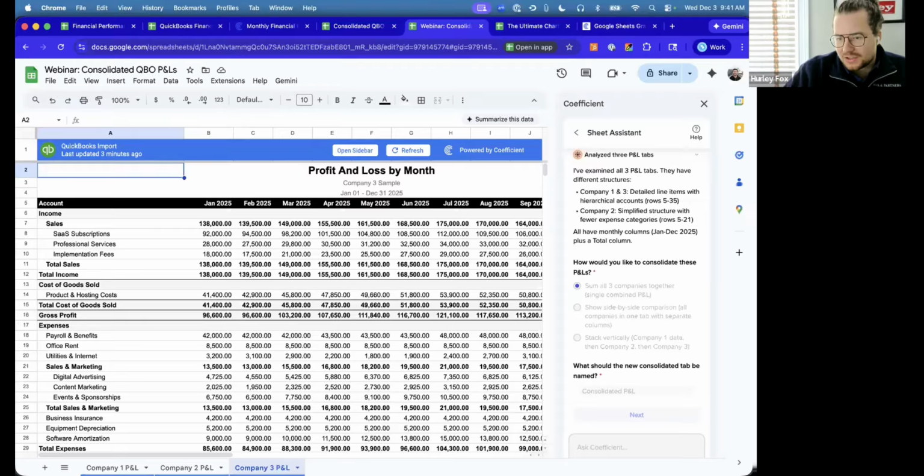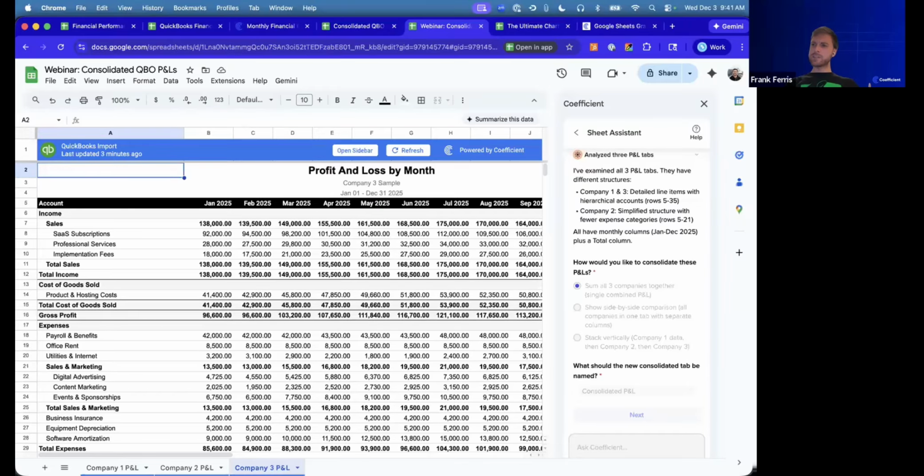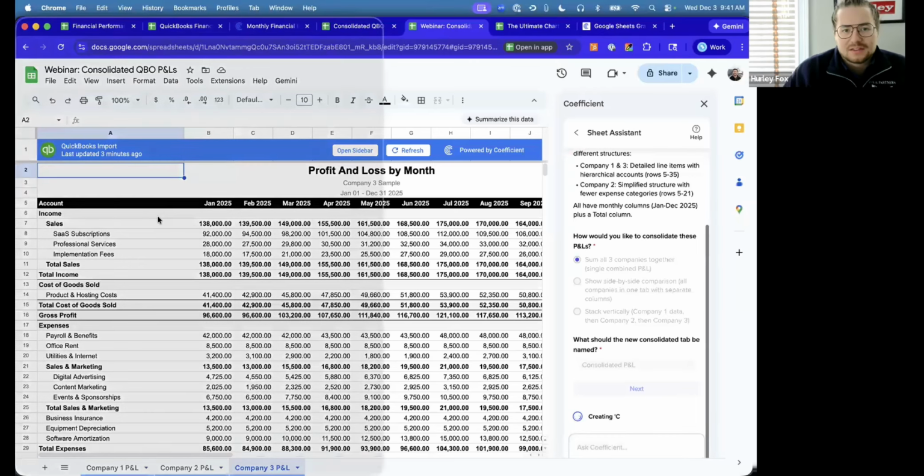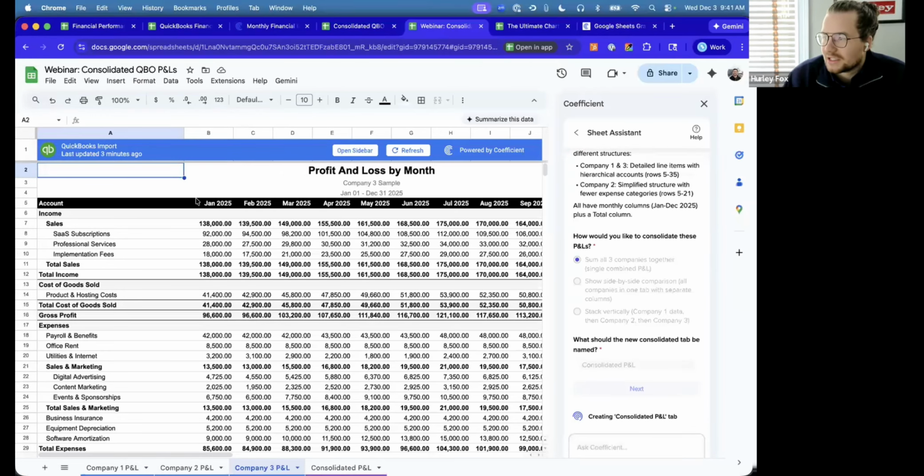And then just one other question that I just saw pop up: does the consulting firm or the client both need a Coefficient license? No, we have the license. The clients don't. So you don't both need a license, because we're using the license on the Google Sheet to pull in the data. So the sheet has the license and is able to pull in the data, and then whoever has that sheet can do that.